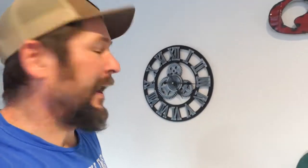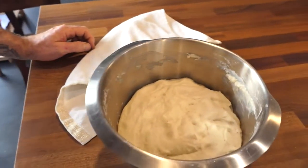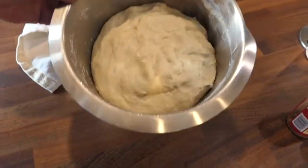Cheers. It's been about a half hour since we've had it mixed up, so let's take a look and see what's going on here. It's not doing a whole lot, but you know what? I have faith. This will happen, all right? Another half hour or so, we're gonna get a nice good reaction out of it, and then we'll be throwing down. All right, cool. More to follow.